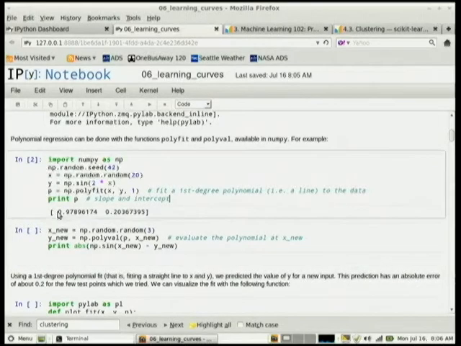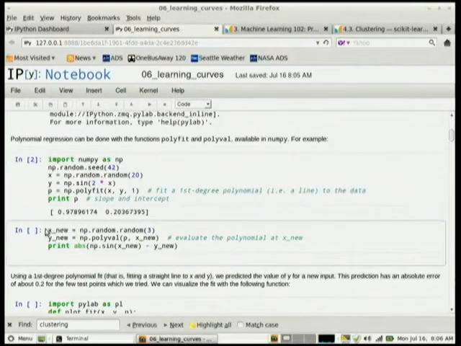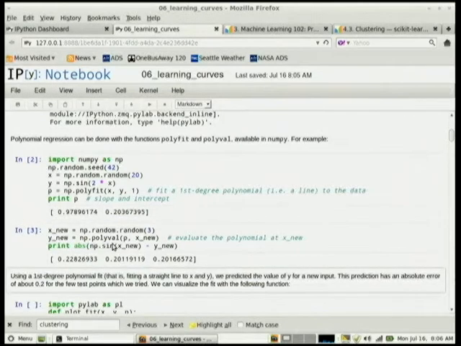What we get is a slope and an intercept. And then if we find a new point, we can use polyval, this is like an evaluation of the polynomial, to predict what the new y value is, and we can see how close that is.